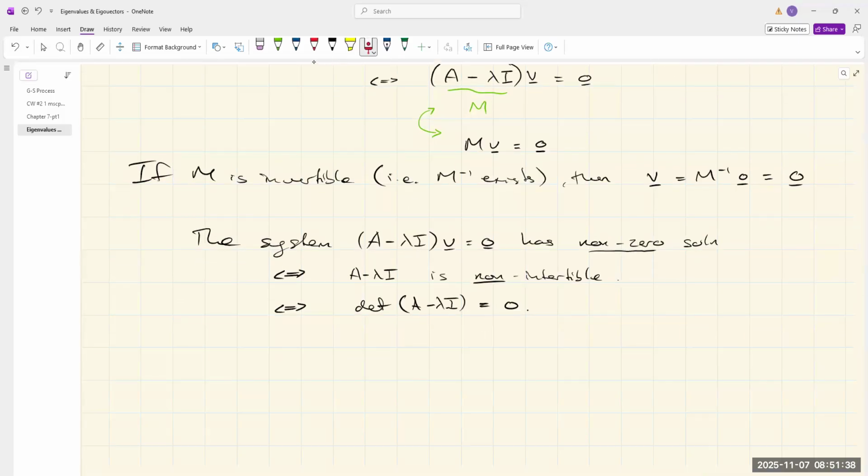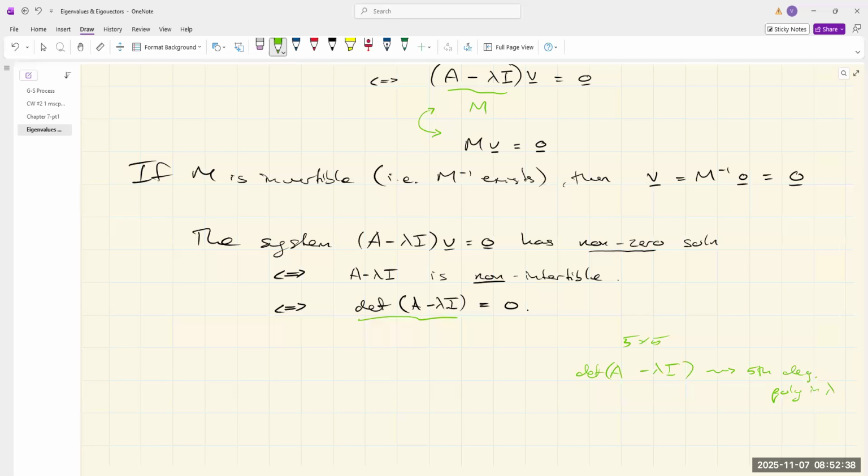Right? So that's the central equation in this section, and it's so important they give it a name. This left-hand side here. We didn't prove this; it's kind of in depth to show. But the determinant of a matrix like this turns out to be a polynomial. The determinant of A minus lambda I, where lambda is the unknown, turns out to be a polynomial of degree n. So if the matrix is, let's say, 5 by 5, when you work out the determinant of A minus lambda I, you'll get a 5th degree polynomial in lambda.